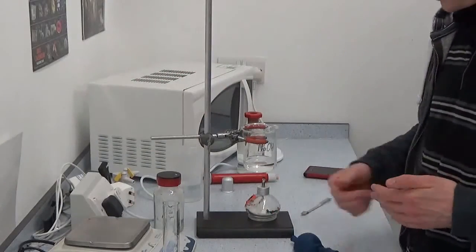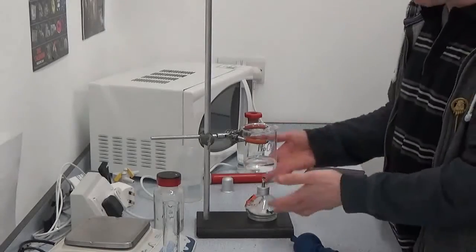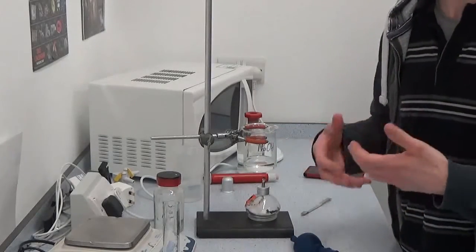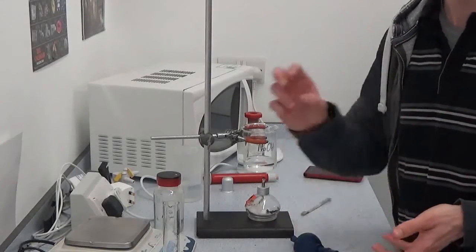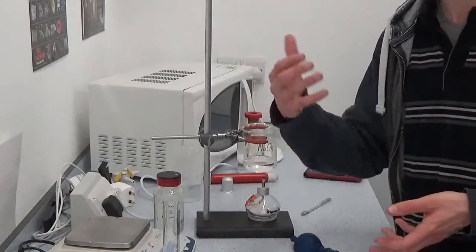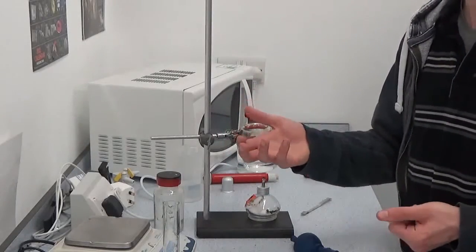So I've got my mass of the alcohol in the container. I would put that under there. I would light it. Let it burn for a period of time. You don't have to burn all of the fuel. As long as you know how much you've burnt, you will get the same answer for the delta H calculation at the end.